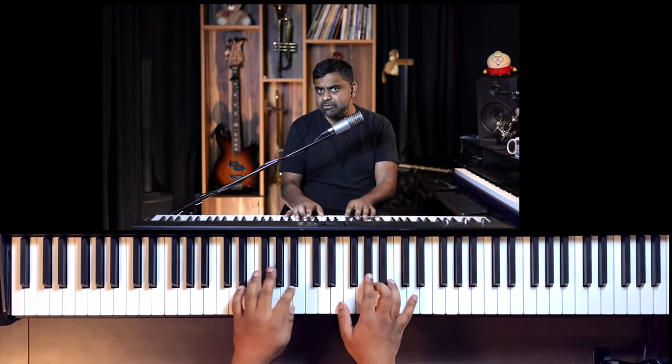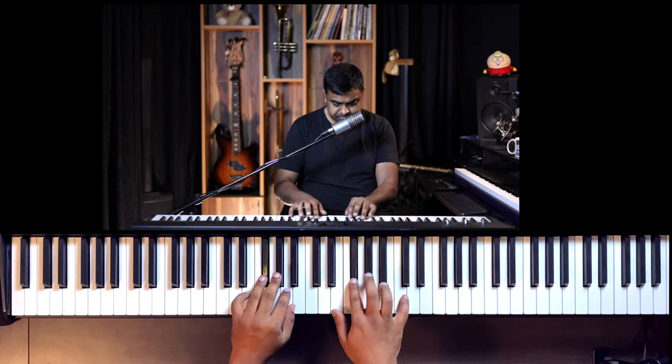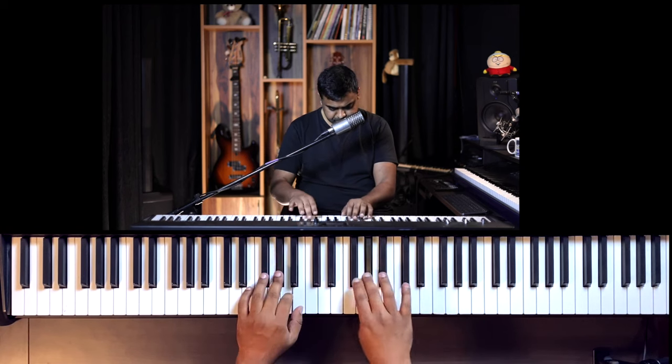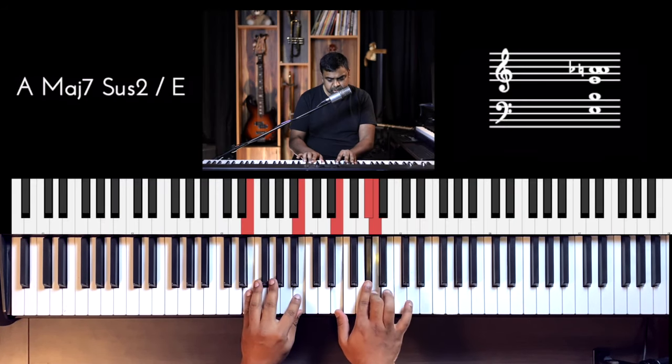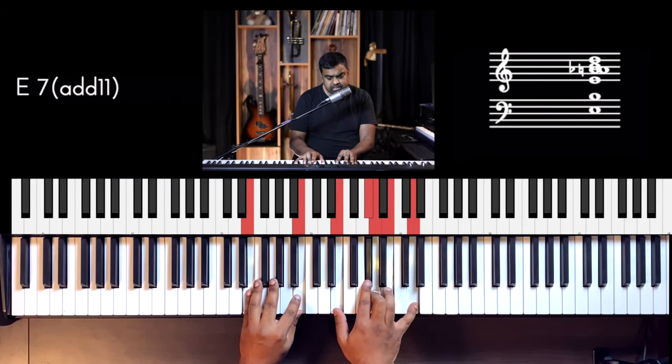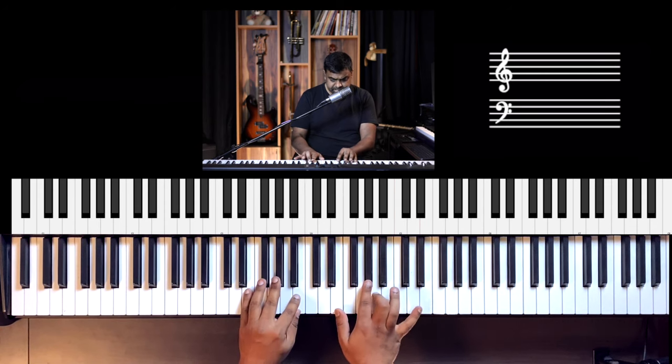And the scale I've used is 1, 3, 4, 5, 7 flat. So you could say it's a subset of the Mixolydian scale, which is a major scale with a flat 7, but this is like a pentatonic for the most part. Sa ga ma pa ni, 1, 3, 4, 5, 7 flat. So just get used to that scale.